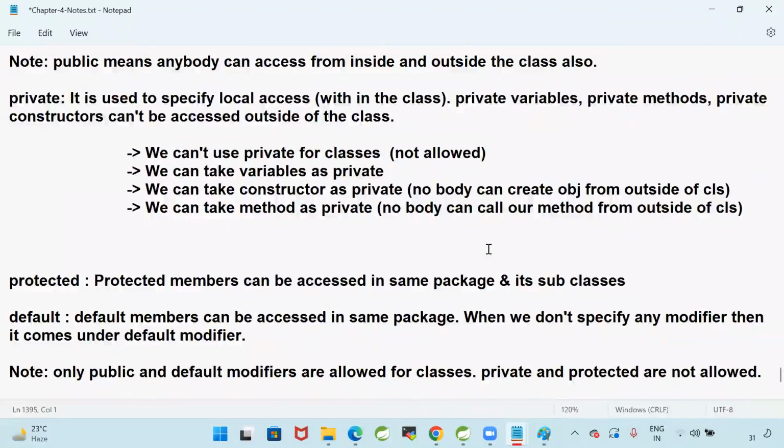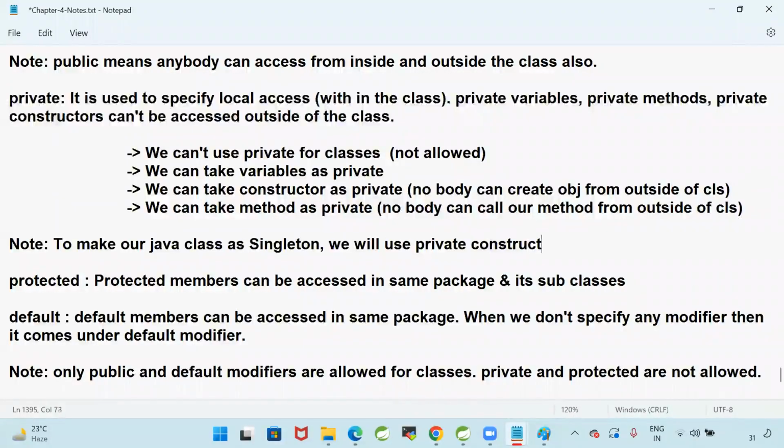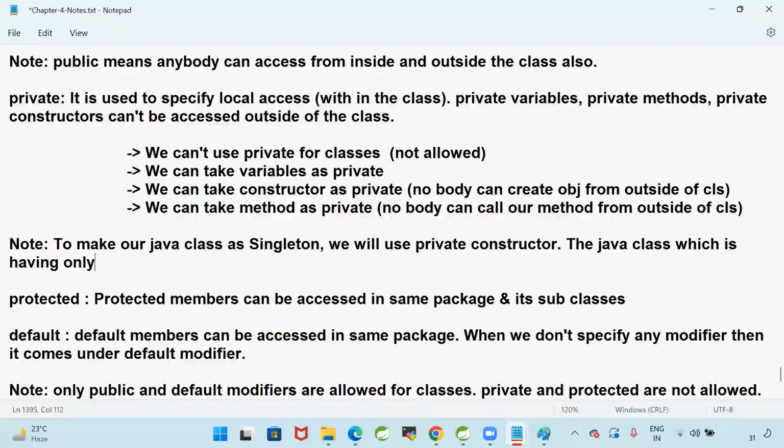The class which contains only one object is called a singleton. To make our Java class a singleton, we will use a private constructor.